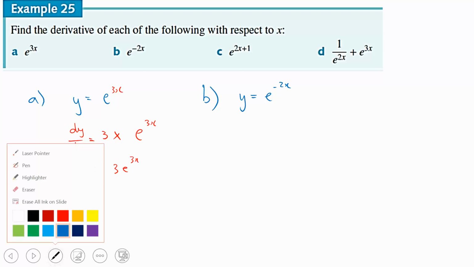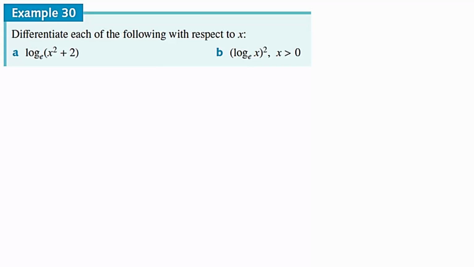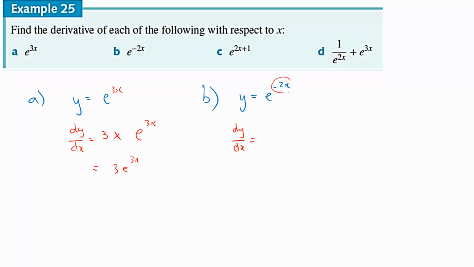I am now going to say, find the derivative, dy/dx, of the inside. My inside was negative 2x. So what's the derivative of negative 2x? Negative 2. So I just write negative 2 times, now you pretend as if this didn't exist, it's just e to the power of something. Now from the rules we know, e to the power of something, if you find the derivative of it, it is itself. So I'm just going to write it, e^(negative 2x), and you're done.